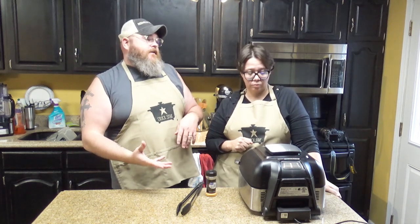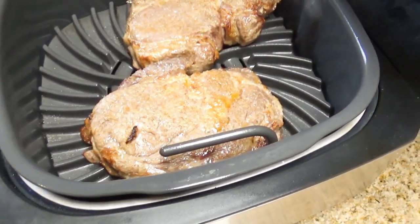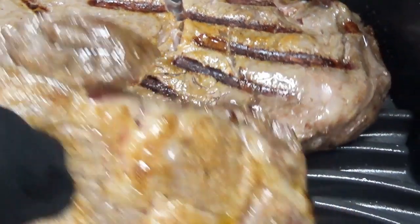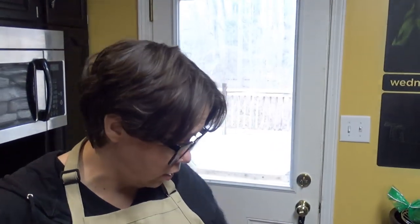We'll be back in about two minutes to show you how we flip things. Three, two, one — come see! See how that side is really cooked, and look at the fat browning up. It's only going to get better once we turn it over. Look at those grill marks! Now we're going to put it on for one to two minutes — one minute for Mikey, a couple more minutes for me.